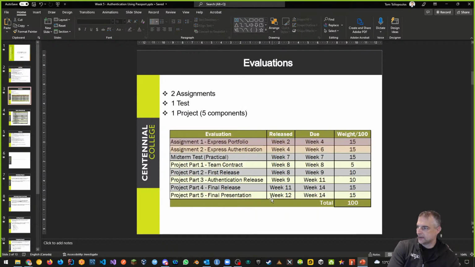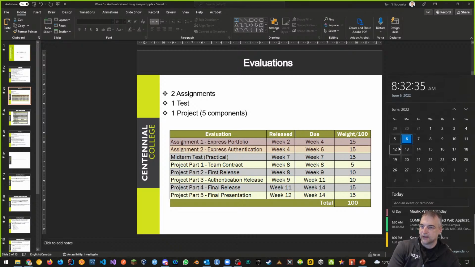And we're sitting at assignment 2, for which the details are out as normal. It's due around week 6-ish, I'm going to say, which is June 19th. So it's not this weekend, but next weekend that assignment 2 is due. And assignment 2 is based on assignment 1, so it's not starting from scratch. You add stuff to assignment 1.